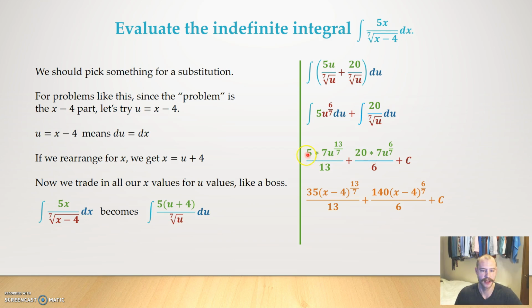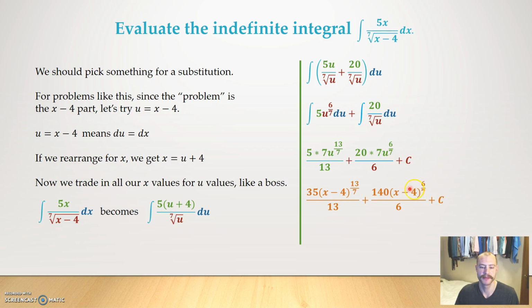Okay. So now that this job is done, you're pretty much done at this stage. The only thing you have to do, which depending on what your task is you don't even have to do sometimes, but I'm pretty sure in this question you should do it: replace your u with what your substitution was. So originally we said u was x minus 4. So take all your u's and replace them with x minus 4. And don't forget your constant. Your constant of integration is super important for indefinite integrals. They'll mark you as wrong if you forget that constant. Okay, that's really important to remember.